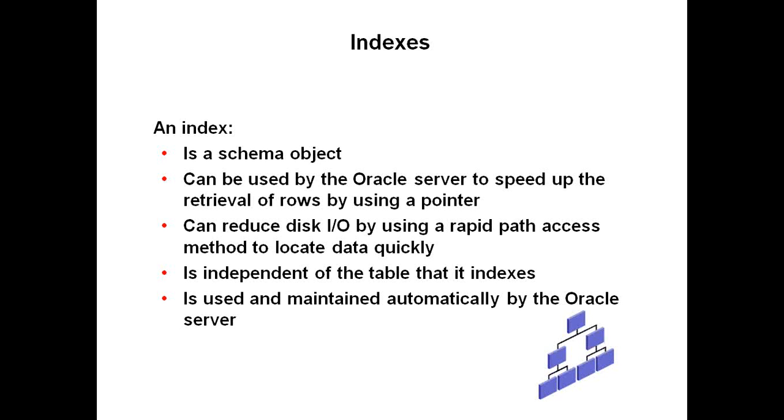And here are some points that we need to understand about the index. Starting with the first one, an index is a schema object, and an index is used by Oracle database to speed up the retrieval of rows by using a pointer kind of thing, and it will reduce the disk IO by using a rapid path access method to locate the data quickly.